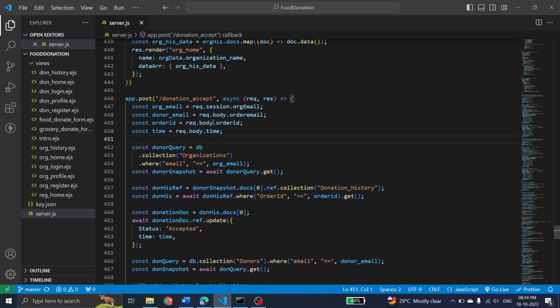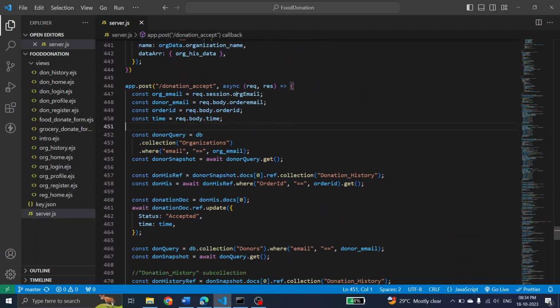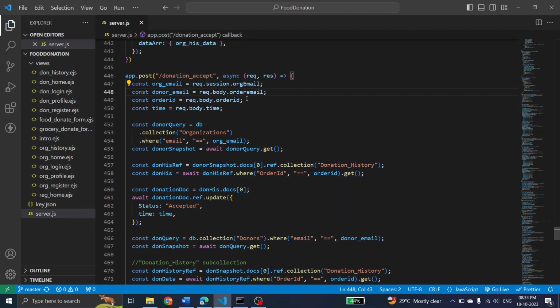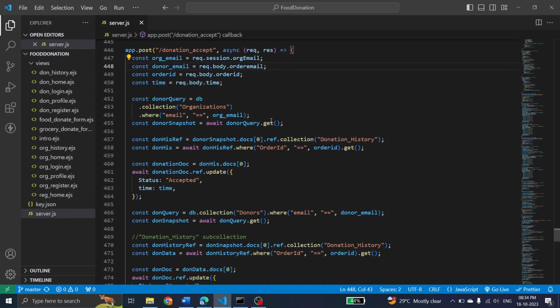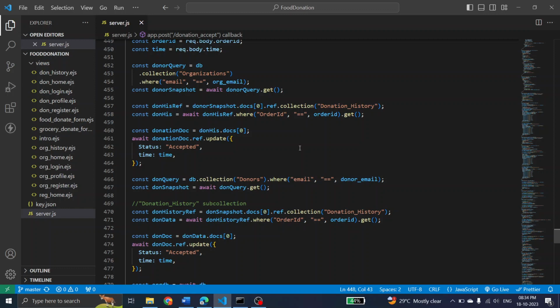Whenever the accept button is clicked, it takes the organization session email, donor email, and order ID. I used a unique ID, creating a unique ID for each order. This unique ID represents a unique donation. Here the status is updated in this route. After clicking on accept, the status is updated to accepted.